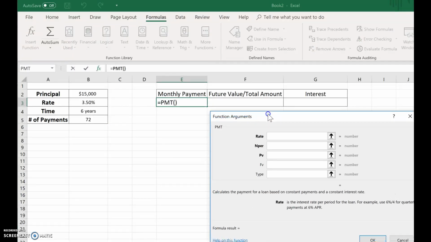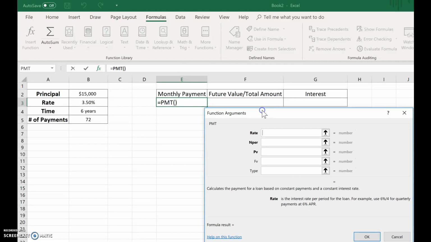When you select that, you should get this box that pops up. Now, we just need to fill in the first 3 boxes, the ones that are bolded. So the rate. The rate is going to be 3.5%. However, interest rates are actually for the year, and we're just looking at monthly payment. So we need to take the rate and divide it by 12 so we can figure out what the interest rate is for just the month. So divided by 12. And you can notice on the right side here, it actually shows you what your interest rate is for the month.